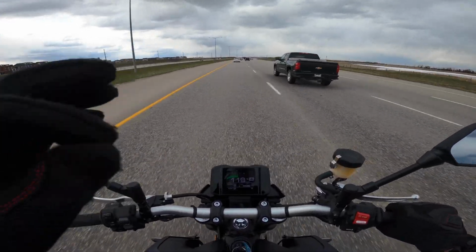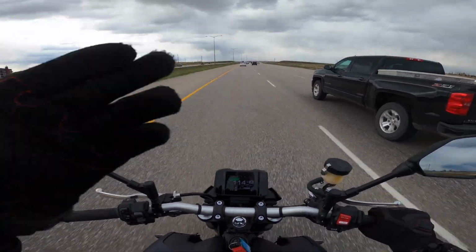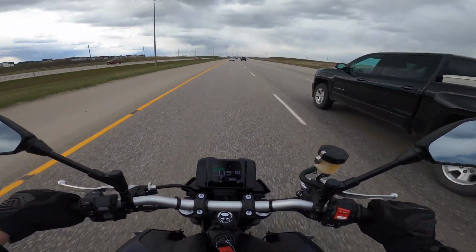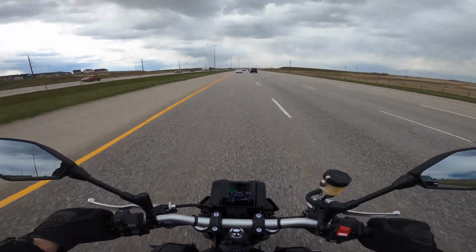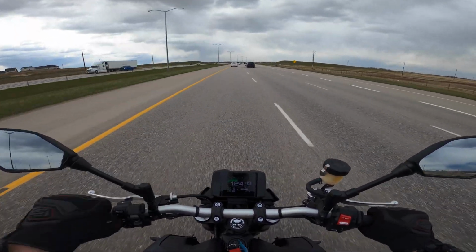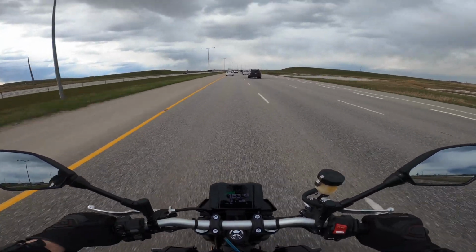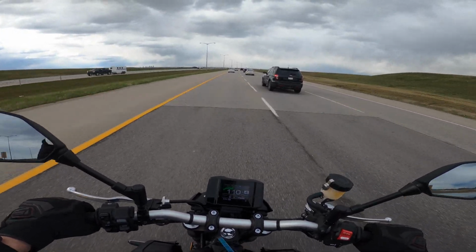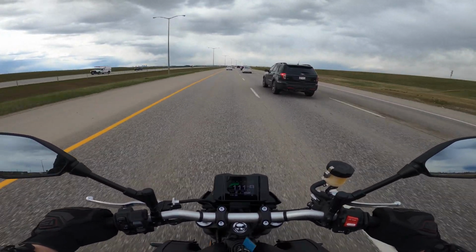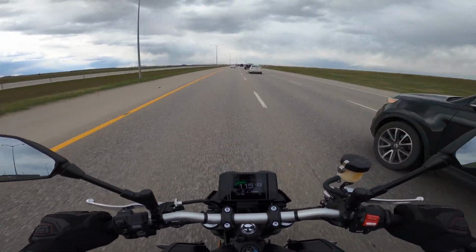It's so torquey, and getting up to speed is just, that's what you're going to do in the city anyways. It's not all about the super high-end power and torque. It's all about that low-end grunt, and this thing has all of that. I've heard in the past that some people have problems with that front-end feel, but I don't get that at all. This thing feels so good.